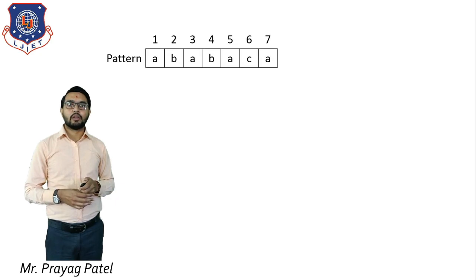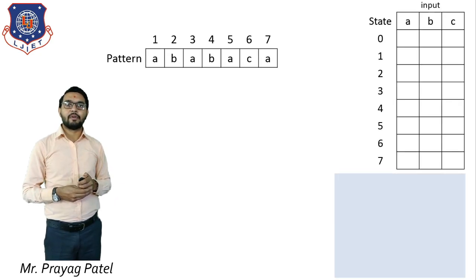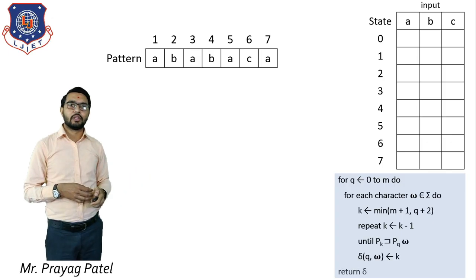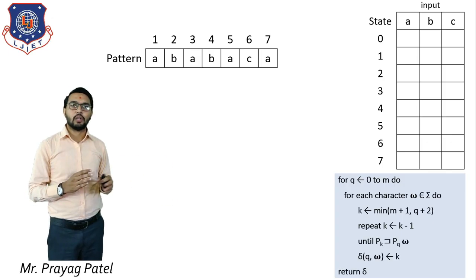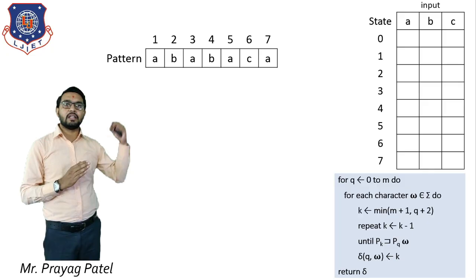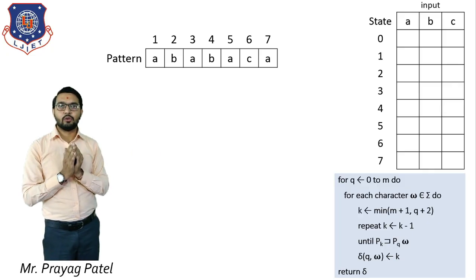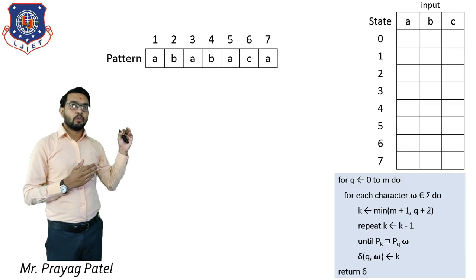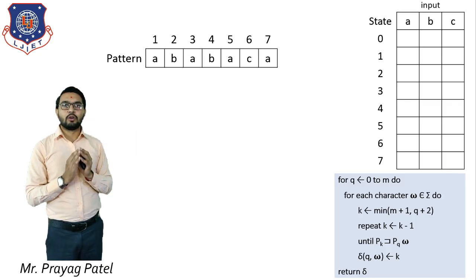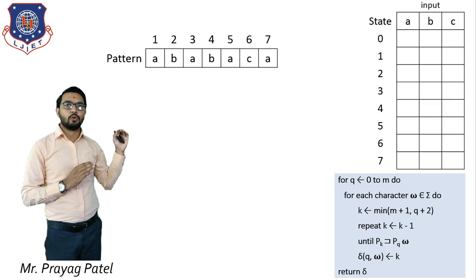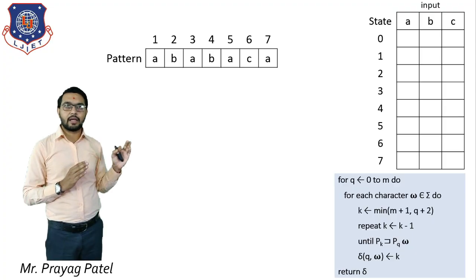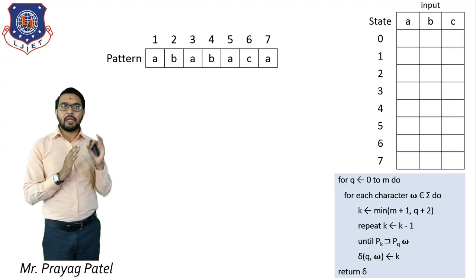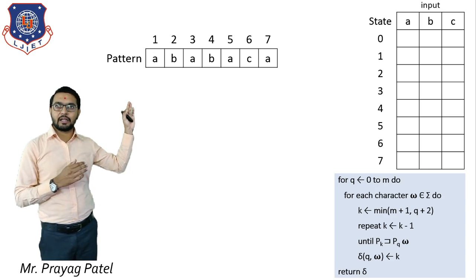Now consider this algorithm for our example and find the values step by step using this algorithm. Consider this is your algorithm. We already discussed this algorithm. Now execute this algorithm and find the value for each and every node. Now consider q equal to 0 to m. So we can say that our total nodes are node number 0 to node number 7. Total 8 nodes are there. Now find the output as A, B and C, because here three characters are there.